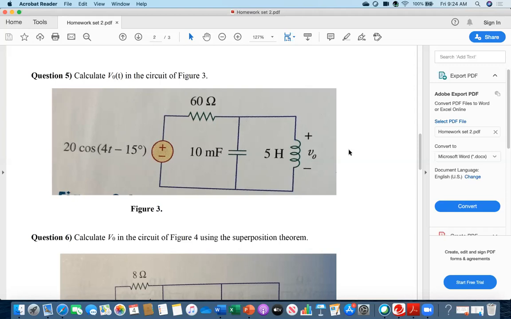Is this fine? Yes. You see, first of all, there is no switch here, so you cannot disconnect this source. Yes, I understand, but I'm saying in the case that there was a switch, could we use superposition to solve by using the capacitor? Yes, if there is a switch, then you could solve that. Okay, all right, thank you.